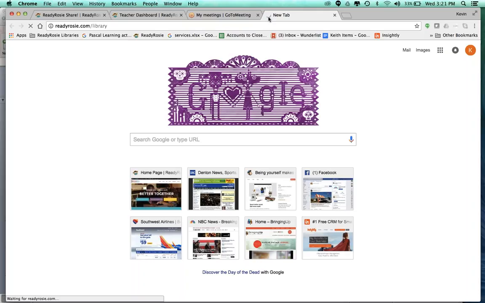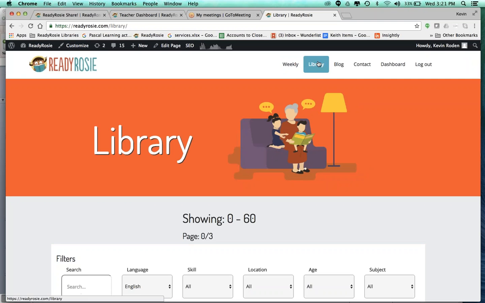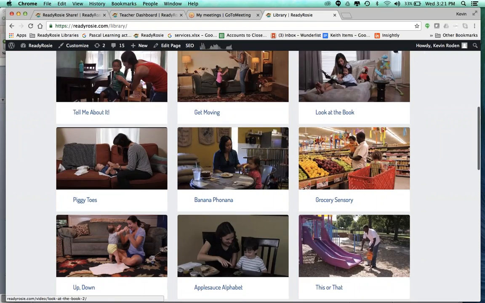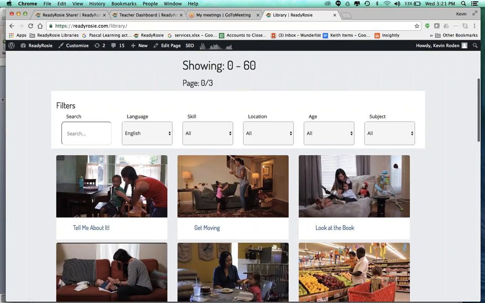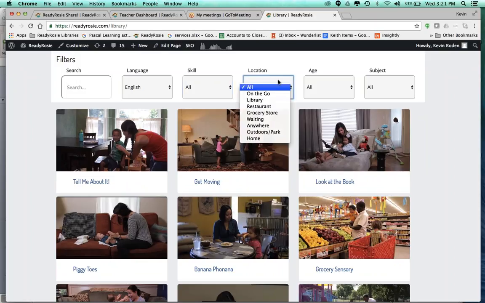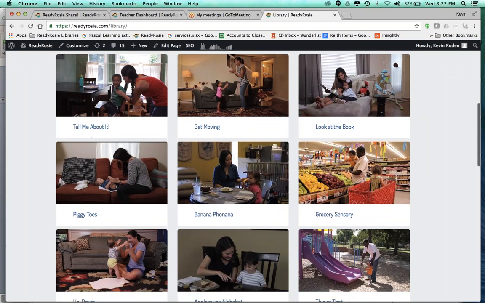If parents are pulling up any particular video, the one thing we're really encouraging them to do is be logged in, because a parent who's logged in has access to our entire video library. So in addition to getting the messages pushed to them, they can go on here and at any point search through the videos by whatever they feel is helpful to them, by location, by skill, by age, subject matter. But anytime you're here and looking at a particular video.